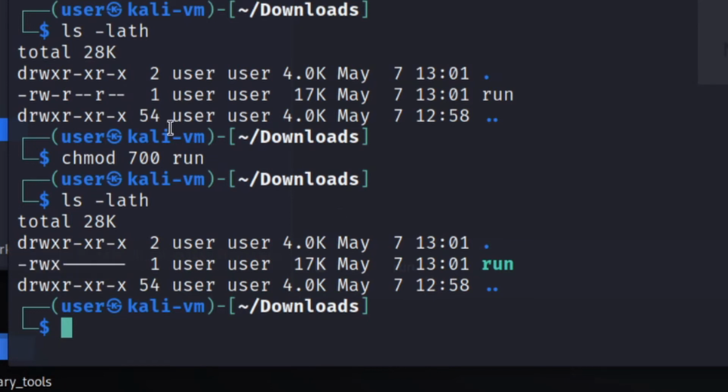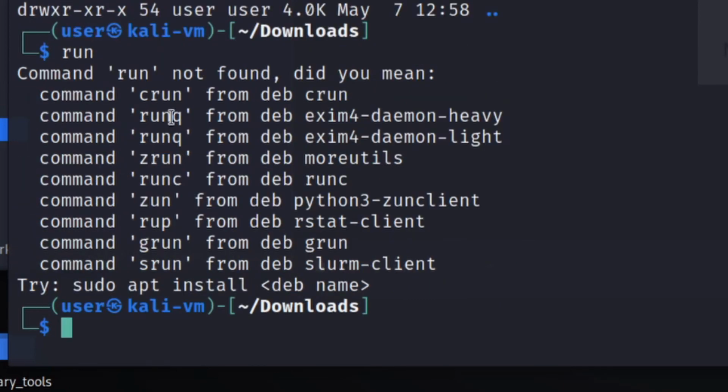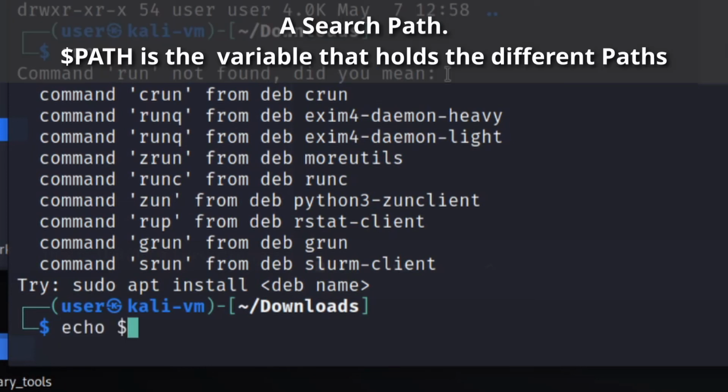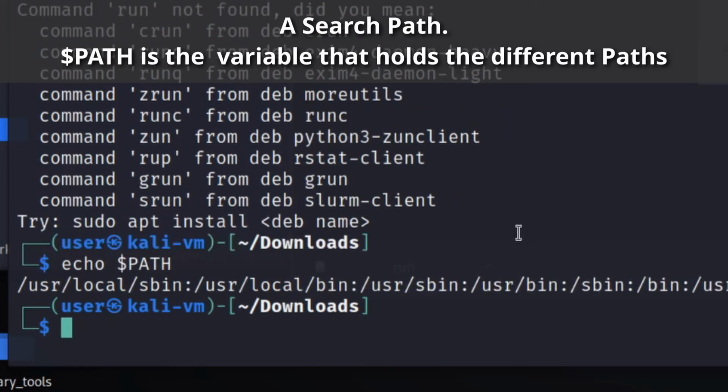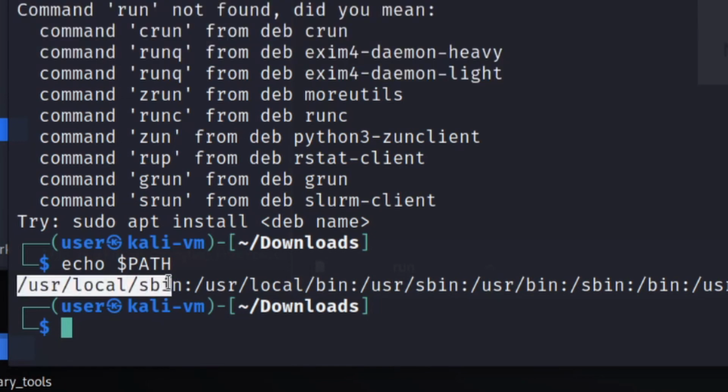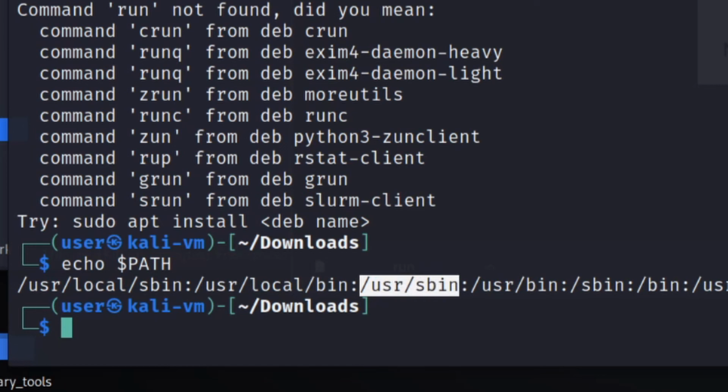All right, so that explains everything except the last part. Why are we doing ./run? Why not just run? And you can see, you get a hint here, run was not found. Why wasn't it found? Because there's a path that the terminal looks on. It looks in all these different locations to see, is there an executable that matches run? And the first one it finds at this path, or this path, or this path, as it works through, it will use.